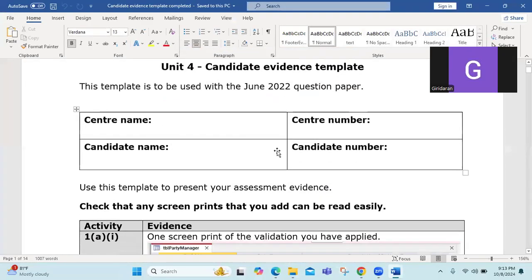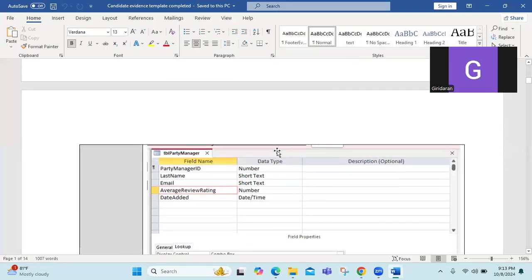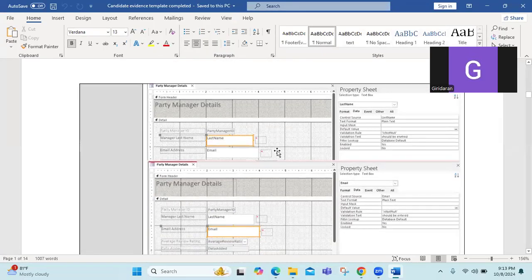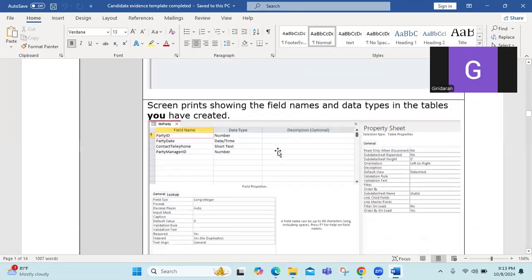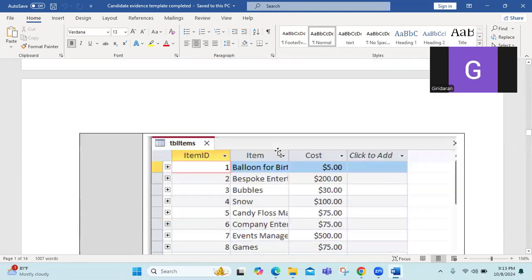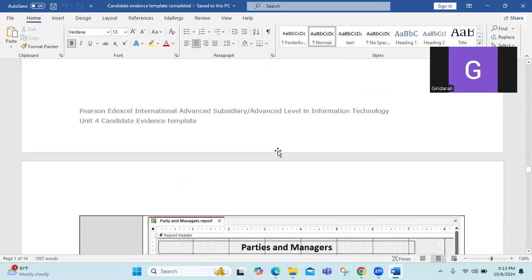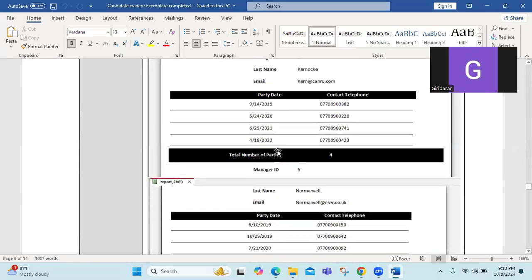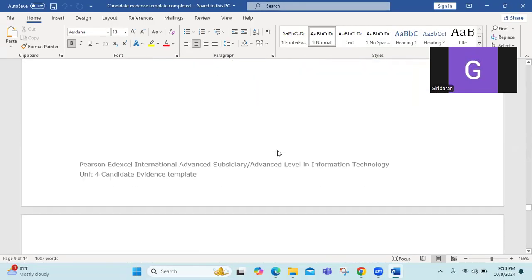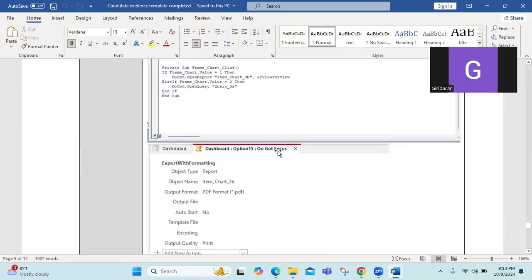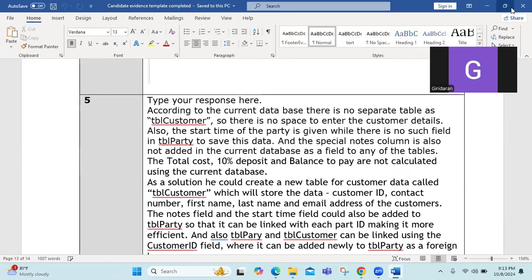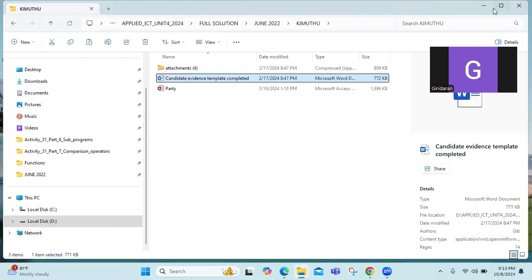This is a sample answered paper, all full of screenshots. So we have to do it like this, one by one, right?